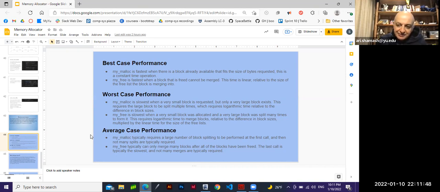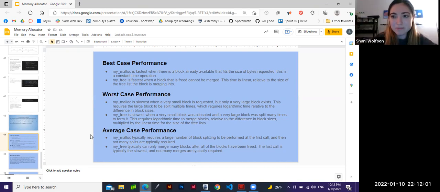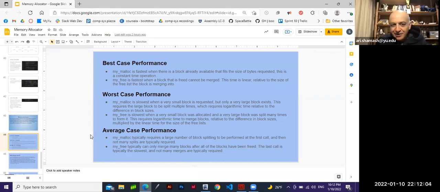It's really hard to predict in advance, but I'm going to guess it's O(1) for the average case, because the average case probably already has blocks on every level. So if you used this memory allocator and hooked it up to a real system and let it run for some time, then measured the distribution of all the blocks, that's how you would measure average case performance. It's really hard to predict in advance because it depends on how the memory allocation is used. But this could be fantastic average case performance.